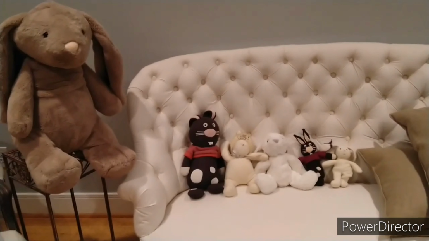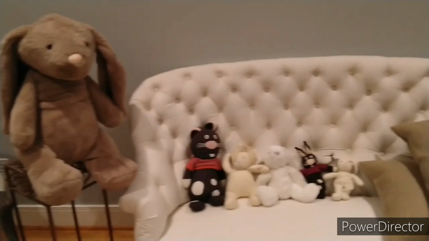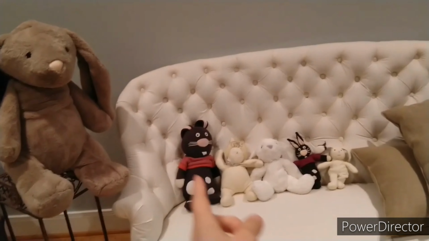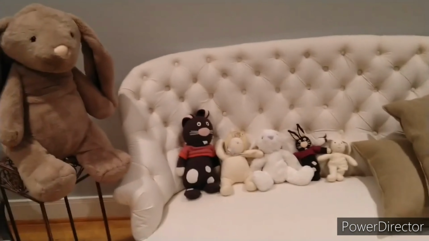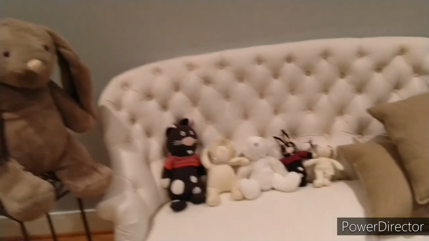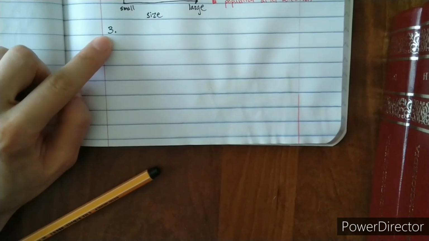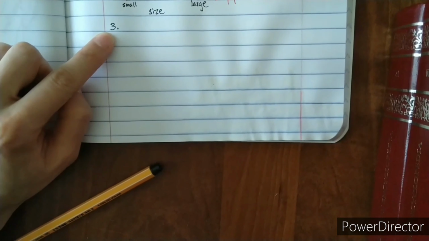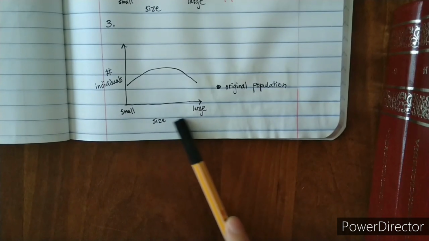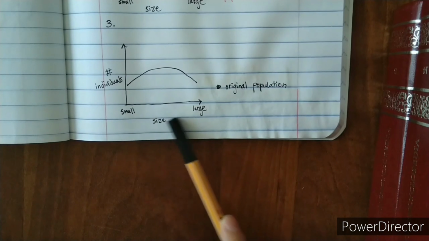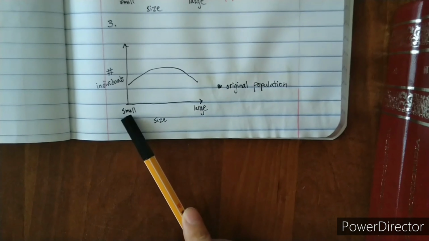Now this takes us to our last type of selection, scenario 3. Once again, let's look at the bunnies in terms of their phenotypes being biggest to smallest. And now to set up your graph for scenario number 3, it should look very similar to the graph for scenario number 2. This is what my graph for scenario number 3 looks like. The only thing I need to be aware of is that my x-axis phenotype I'm investigating now is small to large or size. Original population, beautiful bell curve.